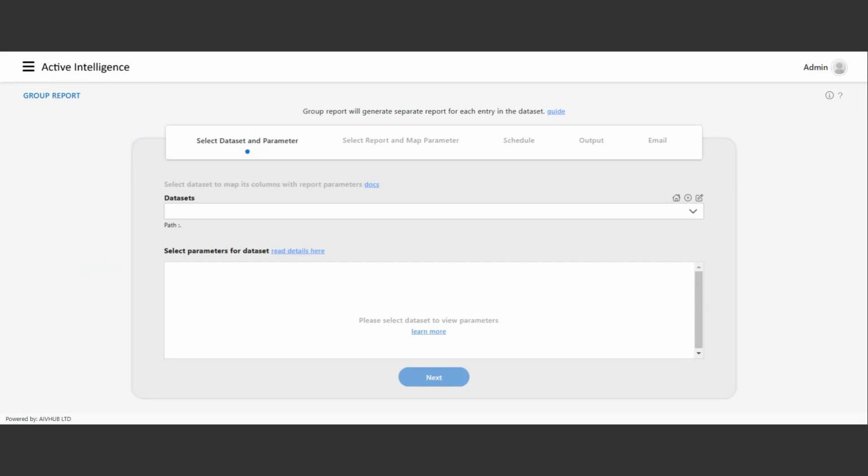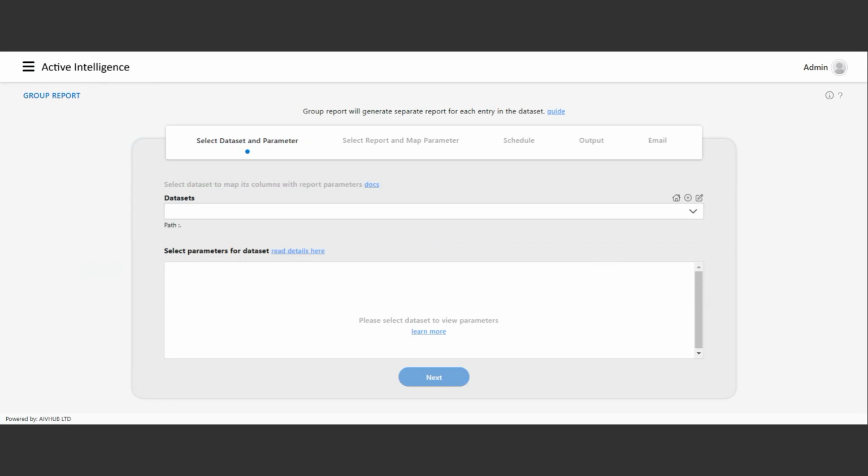What group report basically is: let's say every month you need to run a single report with multiple different kinds of parameters and for multiple users, and that is a very tedious task to run one by one.